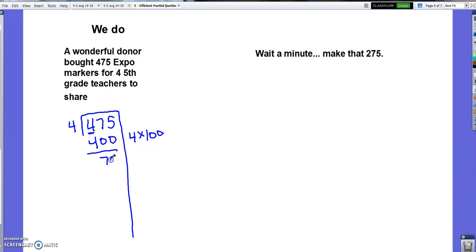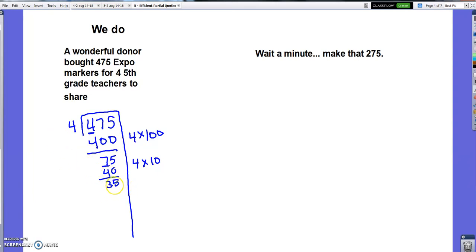I'm down to 75. Next step, I'm going to look just at my tens place. I'm going to clear out as many tens as I possibly can. 4 times 10 would be 40. 4 times 20 would be 80. That's too much. So I'm just going to stick with 4 times 10. And that's going to give me 40 to take away. 35. And once I've done that, since now I can't make any more sets of 10 because 3 tens is less than the 4, I'm just going to try to knock the whole thing out.